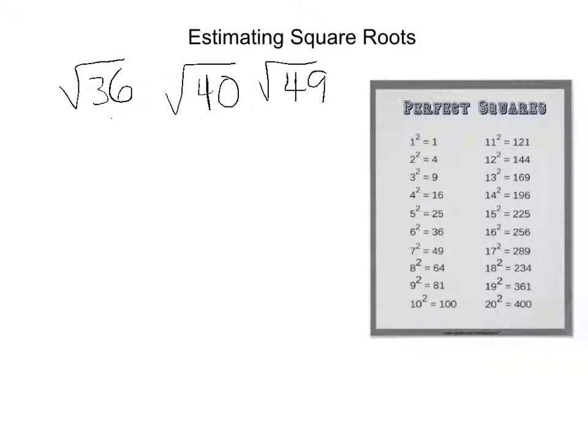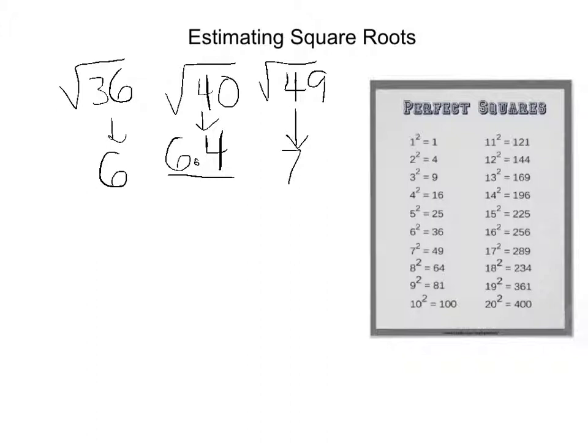And the square root of 36 is 6, because 6 squared, or 6 times 6, is 36. Same thing over here, 7 squared, or 7 times itself, gives me 49. So the square root of 40 is going to be between 6 and 7. So what I'm going to do is estimate and see what times itself is going to give me an answer close to 40. So if I look at these two perfect squares, 6 and 7, I notice that 40 is a little bit closer to 36. So I'm going to give myself an estimate here of about 6 and 4/10.